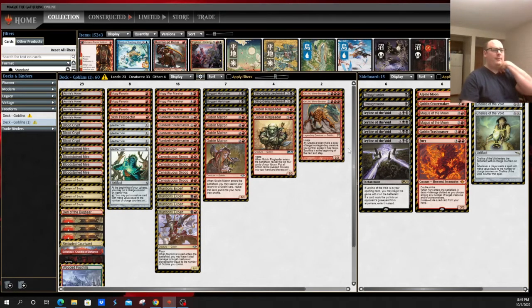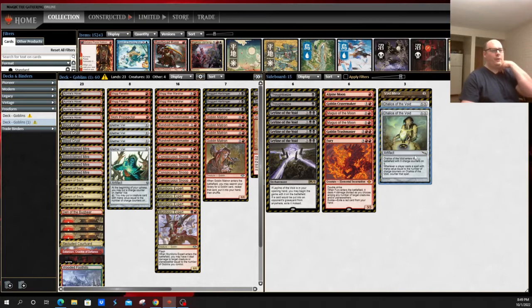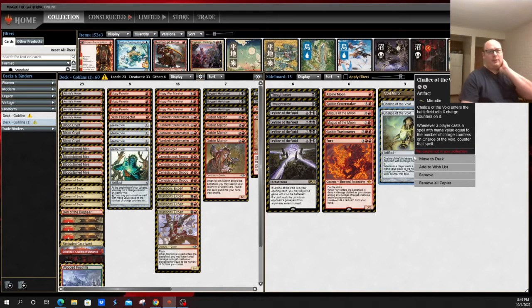In the sideboard, you're seeing a lot of the same options, although they're choosing to go with Chalice of the Void, which is better in a little bit more of a matchup spread than Void Mirror is. Obviously, Void Mirror really hits those Cascade decks hard. Chalice is also fairly decent against the Elementals decks, forcing them to hardcast all of their things.